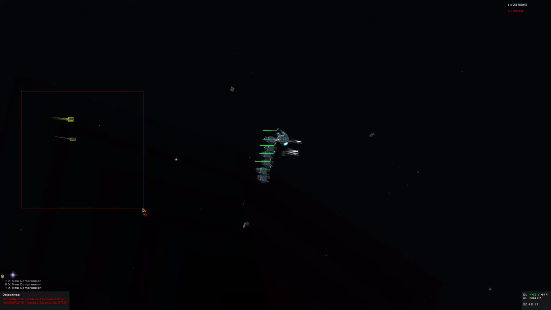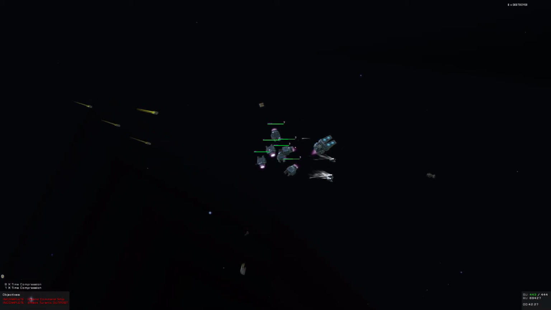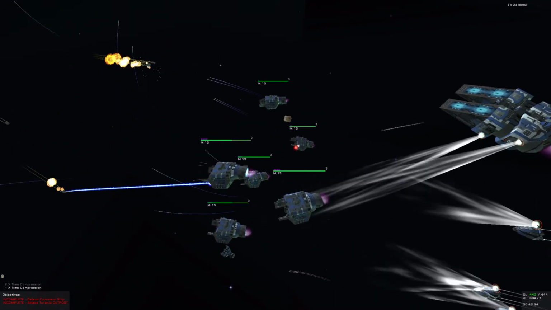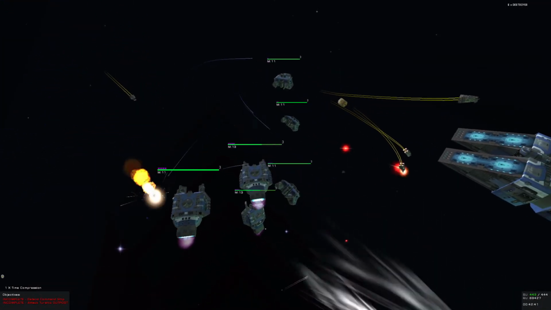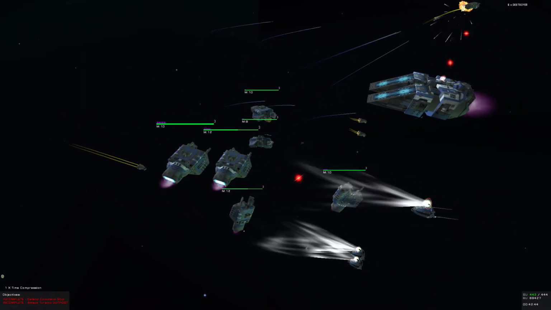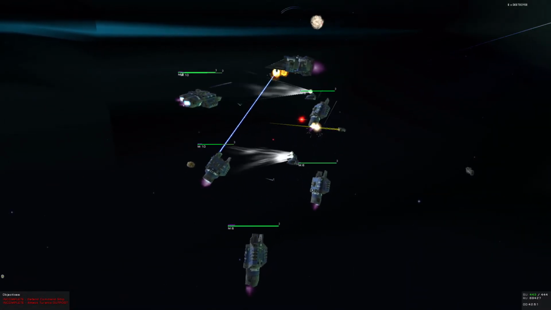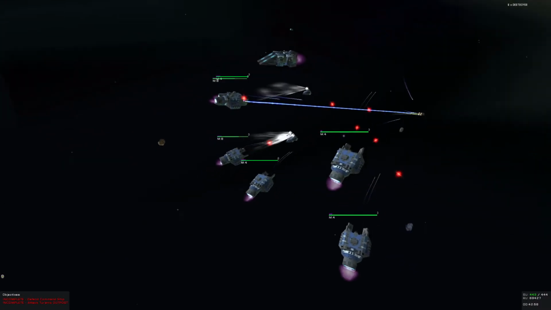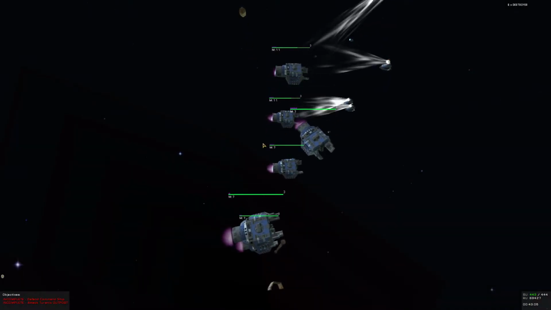Ready to move out. Show them what we're made of. All right, engage. Put the herd on. The processor might take a few hits there. All right, good. That takes care of those guys. I've got a mimic on my scope.